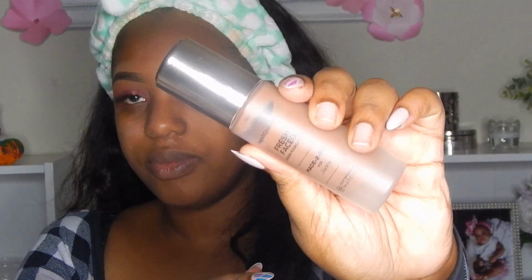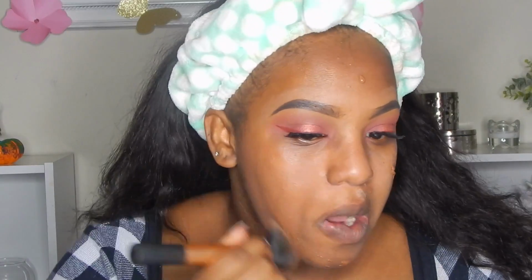So now that my primer has set, I'm going to take my Bare Minerals, and this is the foundation that you can customize for your own skin tone. I'm going to take that foundation and just go ahead and put it on. So I can't really give you guys a shade because it's a custom foundation that was made for me, for my skin tone, from Bare Minerals. So if you guys haven't tried that out, go ahead and check that out. And I did do a review video on that product also.